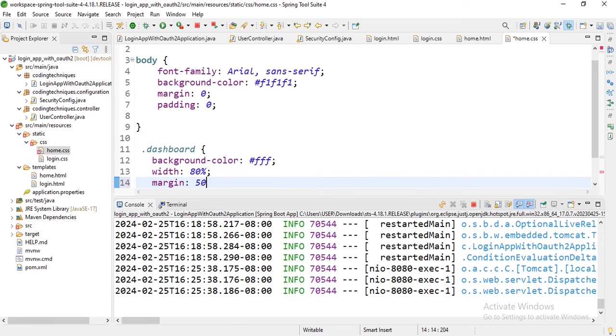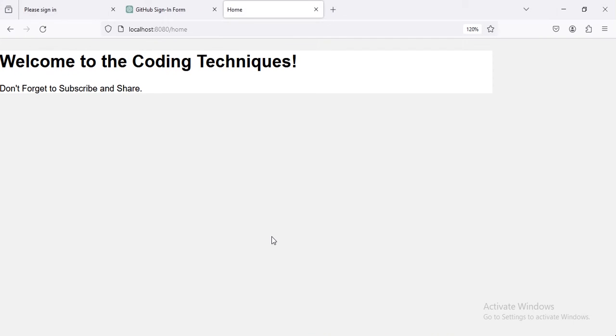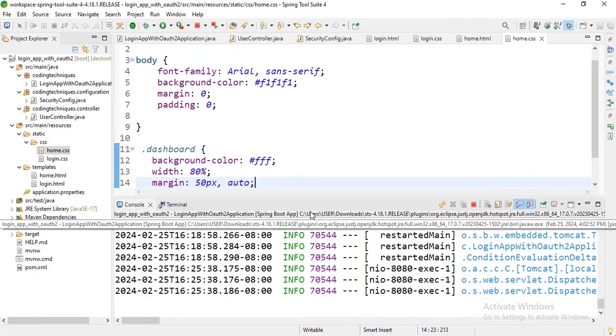For the vertical we need 50 pixels, and for the horizontal we need to set this as auto. So let's check it again. Okay, the changes don't take effect.